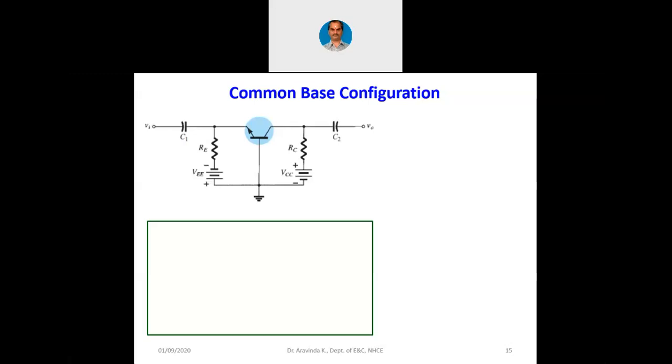Whereas yesterday we had seen the common collector configuration in which input signal is fed at the base and output signal is taken at the emitter. And I had told you that it is not necessary to study the other biasing techniques in common collector configuration because the common emitter configuration is most popularly used because it is going to provide the power gain.